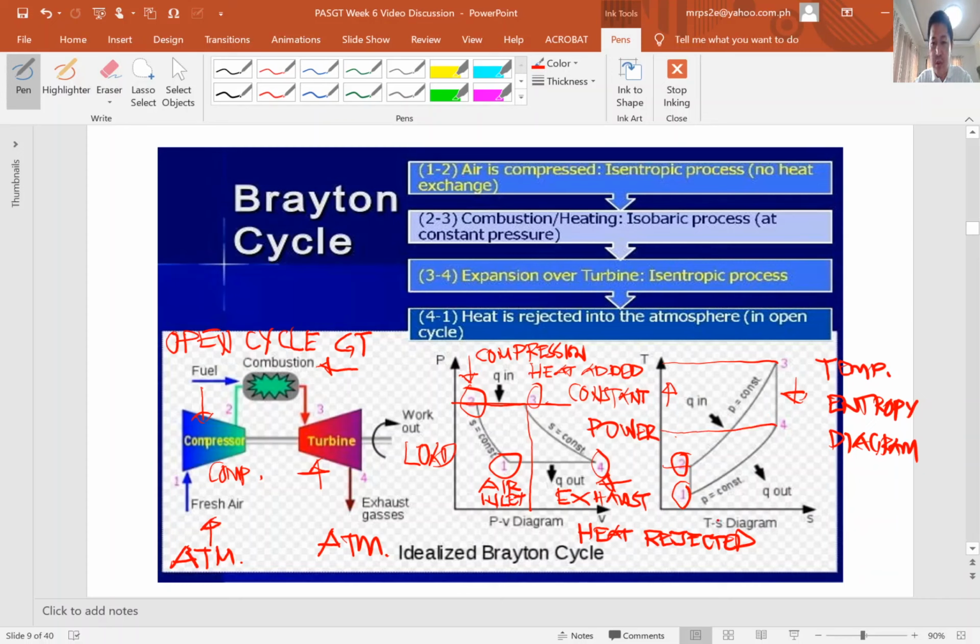Working principle. The working fluid is initially compressed in the compressor. It is then heated in the combustion chamber. This is just a review because I already discussed this many times. Finally it goes through the turbine. The turbine converts the energy of the gas into mechanical work. Part of this work is used to drive the compressor, and the remaining part is known as the net work of the gas turbine.